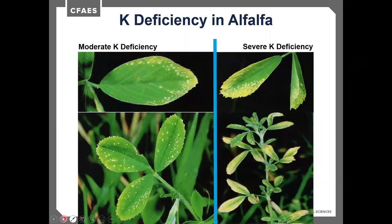With moderate potassium deficiency, you'll see small yellow spots — like freckles — typically on older leaves around the outer edges, with possibly a few spots in the middle of younger leaves. With severe deficiency, it can look almost like leafhopper damage — the entire plant looks burned off and yellow. One distinguishing difference: potassium deficiency tends to avoid the center vein, which remains green, whereas with insect damage, insects would have sucked the nutrients out and even the center vein would be yellow.